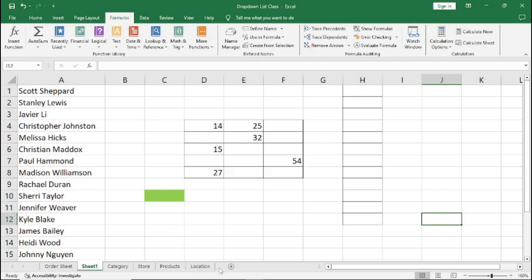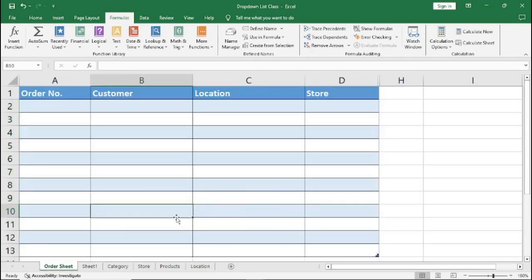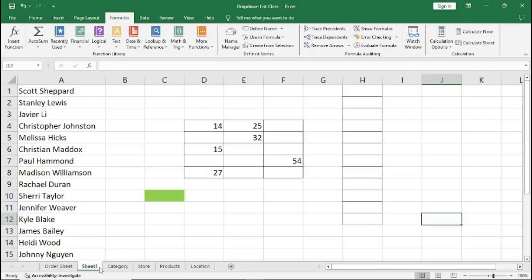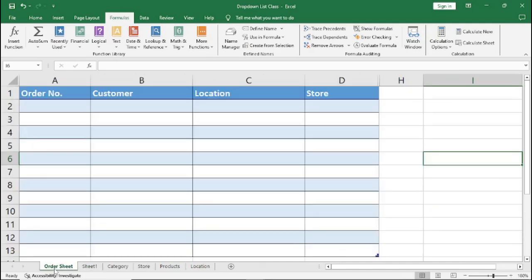So if I'm in a different location, let's say I'm in this particular sheet now. Remember, we created a range in this Sheet 1. And if I'm in my other sheet, I can make reference to that particular range name.